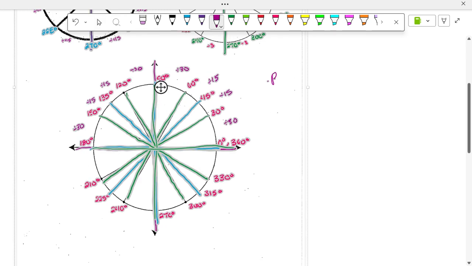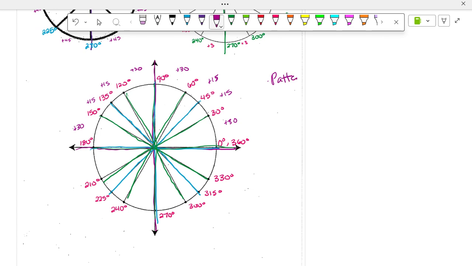So the pattern, if you're one of those people that memorize things through patterns, the pattern is 30, 15, 15, 30, repeat. And that's what you add. So add 30, 15, 15, 30, repeat. Like in that order. So that's why I say repeat. So like after this last 30, it doesn't pick up at 15 again. It goes back to 30. So that's the pattern for the degrees. That's what you add. Does that help a little bit? You were to memorize that?